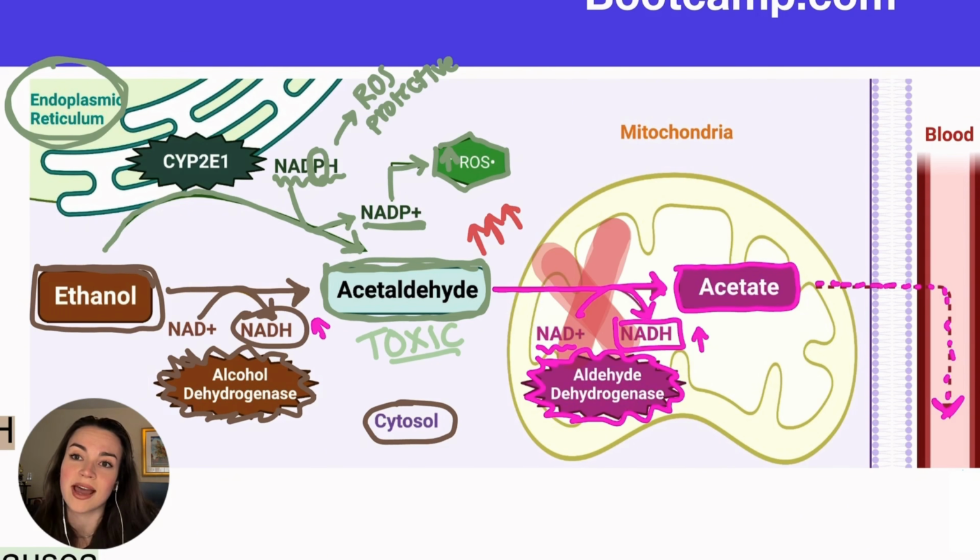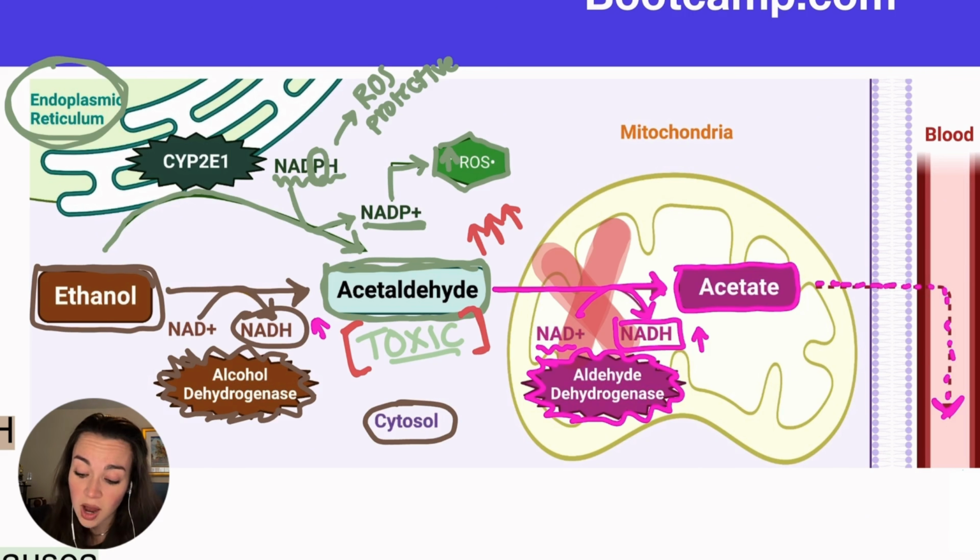So what are some examples of when aldehyde dehydrogenase would be defective? Well, one example is that there is a mutation where you have decreased ALDH activity. What that means is you get a buildup of acetaldehyde, and remember that acetaldehyde causes vasodilation. So patients with this mutation may have a lower tolerance to alcohol because they'll start to experience facial flushing or nausea. Additionally, some cells, like cells in the esophagus, naturally have a lower ALDH activity.